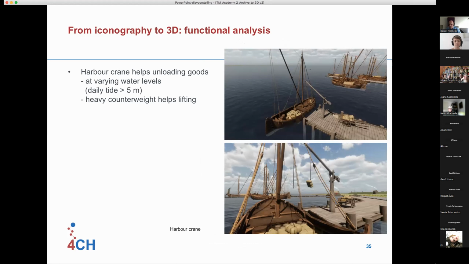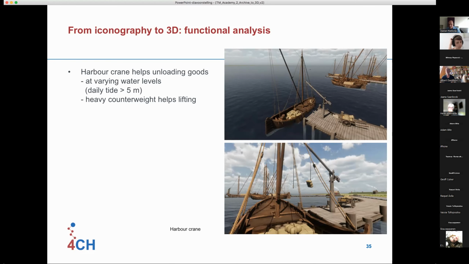And what's the point now? Well, why did they need a crane? Because in fact, in Lillo, we have a daily tide. Even today, you can be really surprised that you go there and the water is very low, and 6 hours later, it's 5.5 meters higher every day, up and down. So that means, in fact, that if your ship arrives, it can arrive like this at high tide, but it can arrive 5 meters lower if you come at low tide.